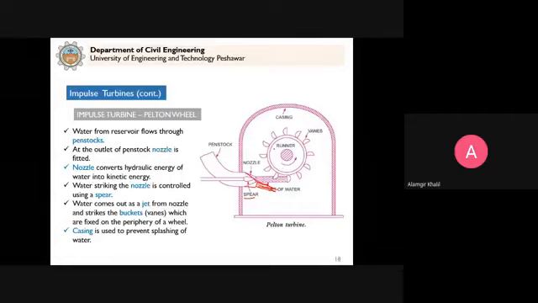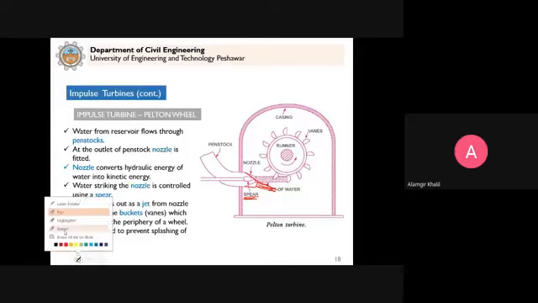This is how we can control the speed of the turbine. This whole discussion comes under the topic governing of turbines, meaning how we can regulate the speed of the turbine and what different arrangements are provided to control the speed of the turbine in case the load on the turbine drops. This phenomenon comes under the topic governing of turbines, and the arrangement which is provided for that purpose is known as governor.